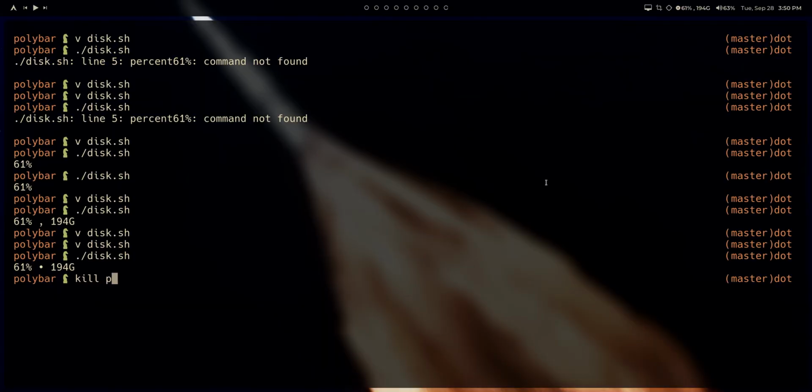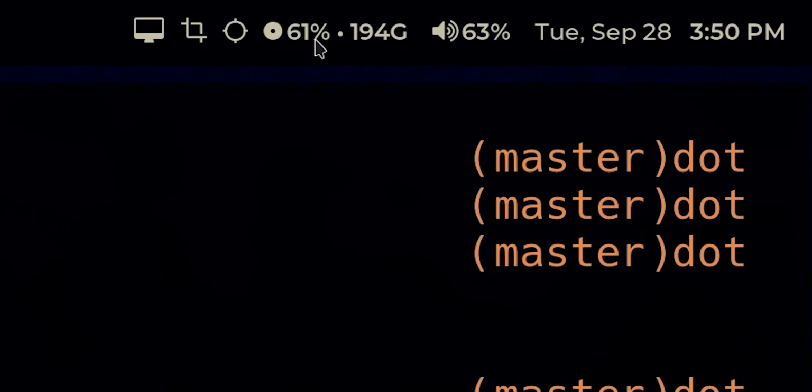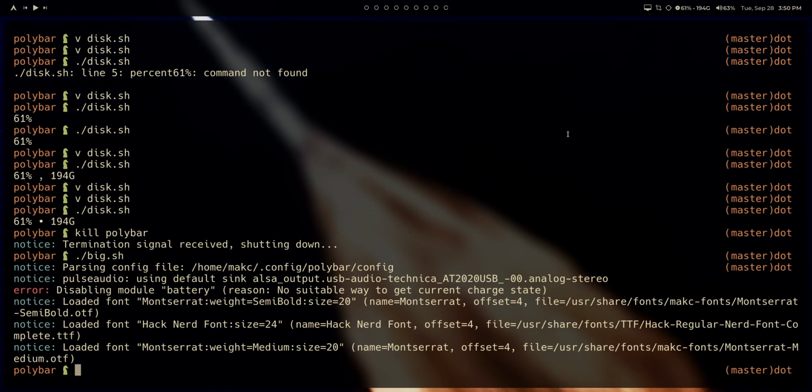But if I were to go ahead and kill Polybar again and then run the bar, hey, look at that. Beautiful, nice little module telling us both the percentage used on our drive and also the percentage remaining, which is cool. That's what I want. That's a good thing to keep track of. I don't actually keep a ton of storage on my main systems. It's just because I have a server where I store a lot of stuff, so it doesn't make sense to have huge hard drives on all my systems when I'm just storing data offline anyways.